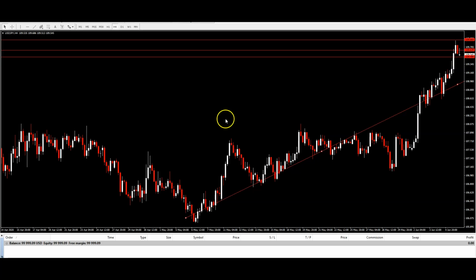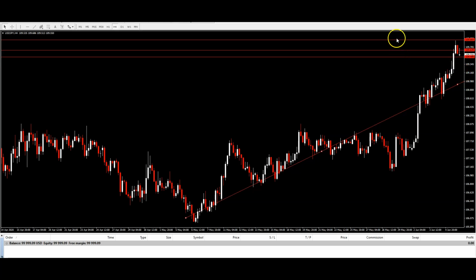Now this is United States versus JPY, Japan, right? This is a 4 hour chart right here. I know it's an uptrend, guys. I'm just waiting for this white candle that you can see. It brought the price down to hit the trend line and then bring it back up. Then I get in the trade right there.